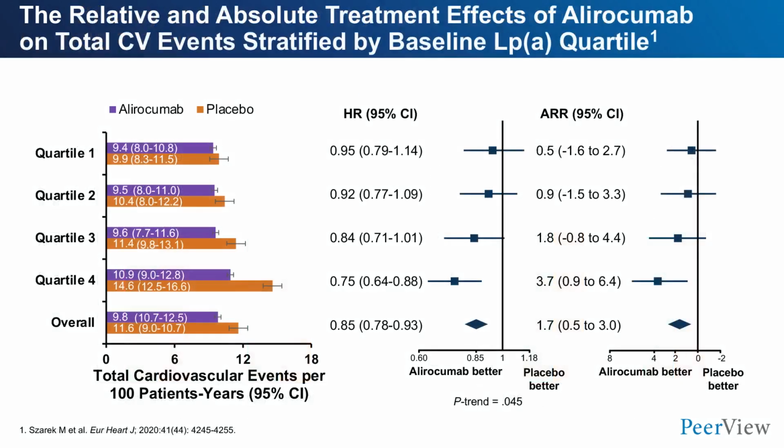When you looked onto the other study, the ODYSSEY OUTCOMES trial, which was using the PCSK9 inhibitor alirocumab, they broke down the baseline quartiles of Lp(a) from very low, in this case, 9, then up to higher, and finally up to a higher level of the highest quartile. And they found the patients in the highest quartile had a significant benefit in reducing cardiovascular disease compared to patients in the first or second quartiles. So yes, patients with high LDL and high Lp(a), PCSK9 inhibitors have been shown to be quite effective and should be considered in your patient population.